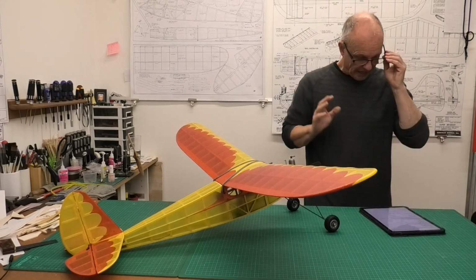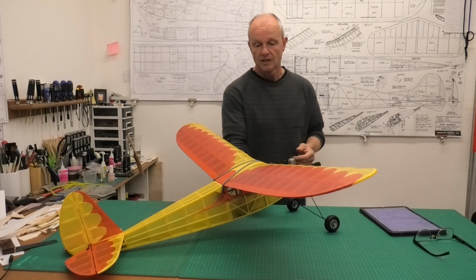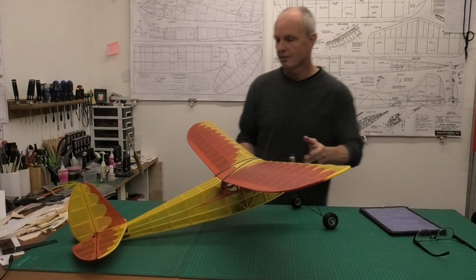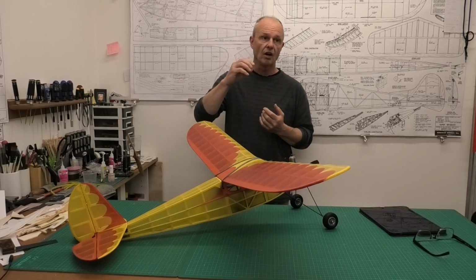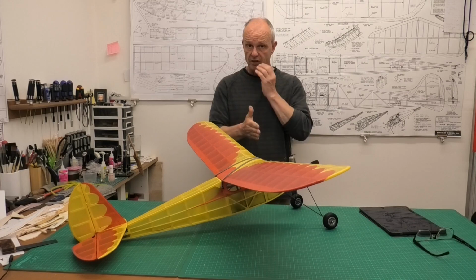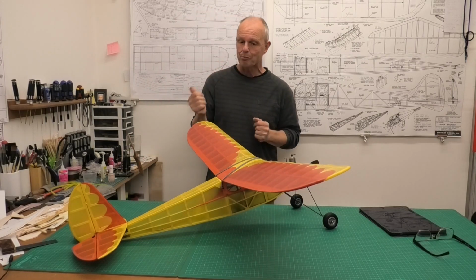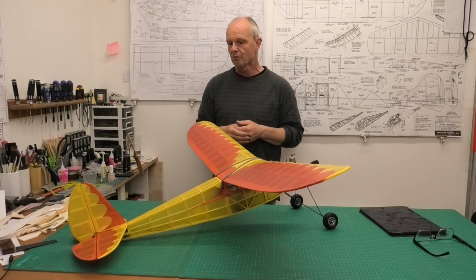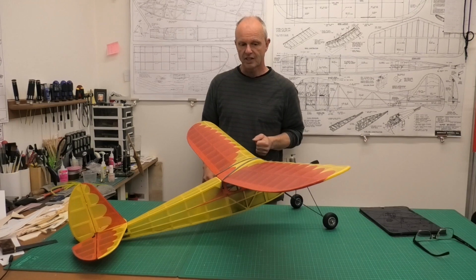Oh, and probably the only last thing to say about the flying is that those control surfaces, which you can see are quite a decent size on this, give absolutely plenty of authority. In fact, the rudder itself is quite a big size. There's no underkeel like on my Diamond Demon, for example. You had to put in quite a lot of rudder because you've got a bit of an underkeel as well, which acts like a fin. But with this, it's very responsive to the rudder, and perhaps at the start, occasionally I was giving it a little bit too much rudder when I was just trying to bring it into the area of the airfield. But anyway, lovely authority on that.